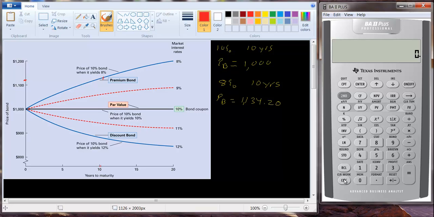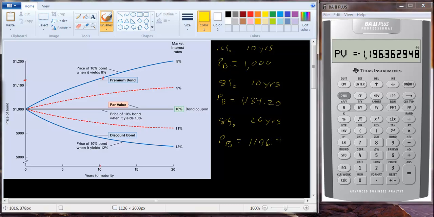Now, what happens if the bond, let's say we go to 20 years. We'll go back to yellow. It's easier to see the yellow and the black. So 8% for 20 years. Let's see what the price of the bond is going to be. 20 years. Let's compute the price of the bond, $1,196.36. And again, you can do the same thing. If we went to 20 years and we drew up to here, and if we draw across, it should be just a little bit under the 1,200 mark.